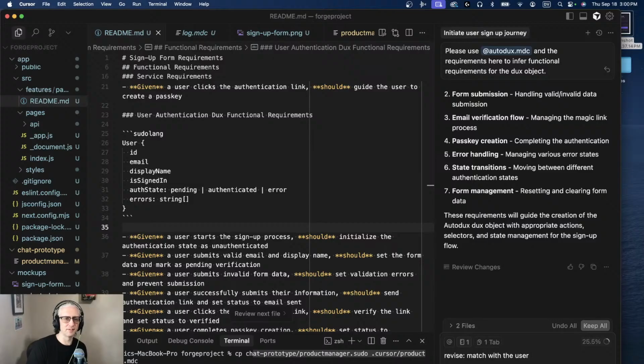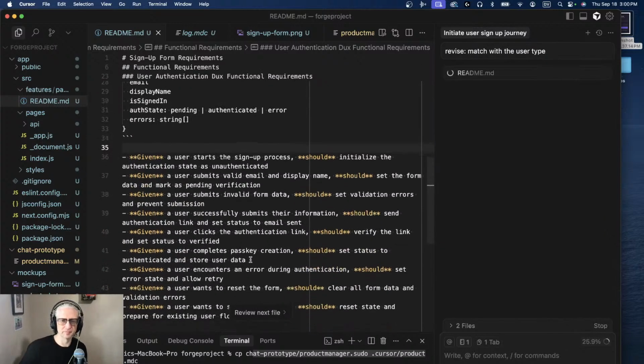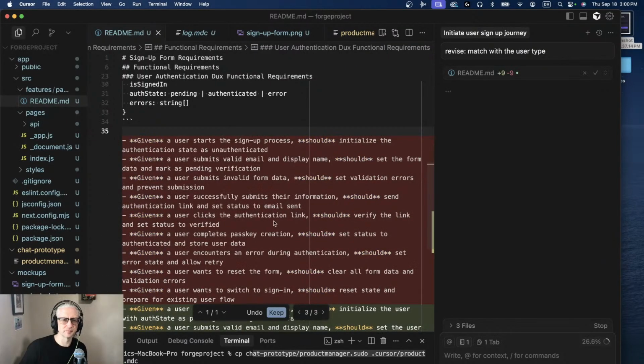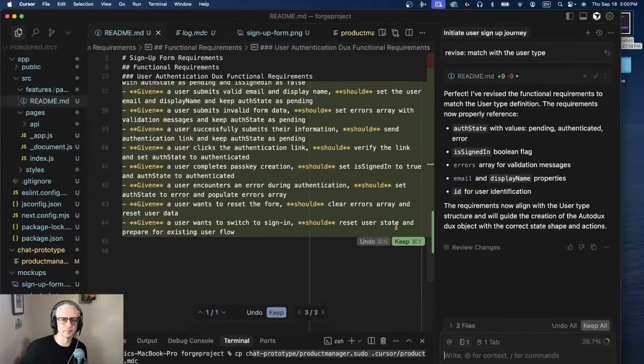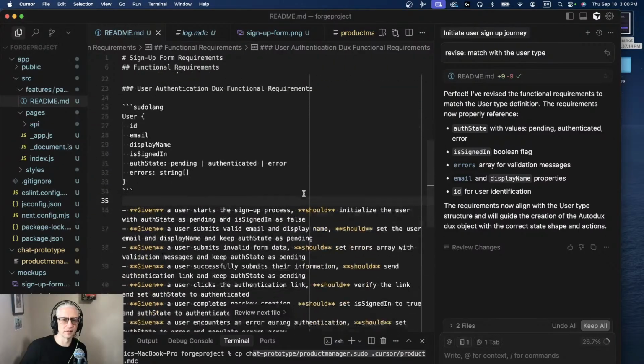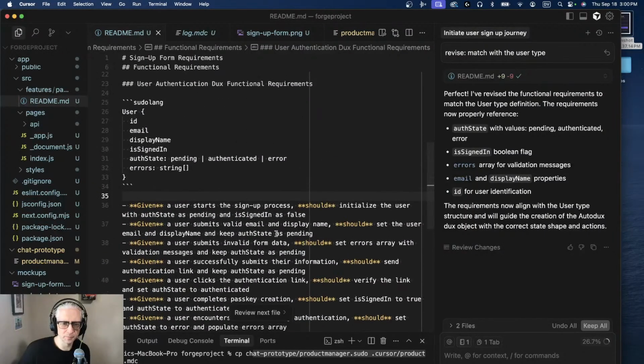Match with the user type. Ducks. All right. Initialize the user with auth state as pending, signed in as false. Yep. Yeah.